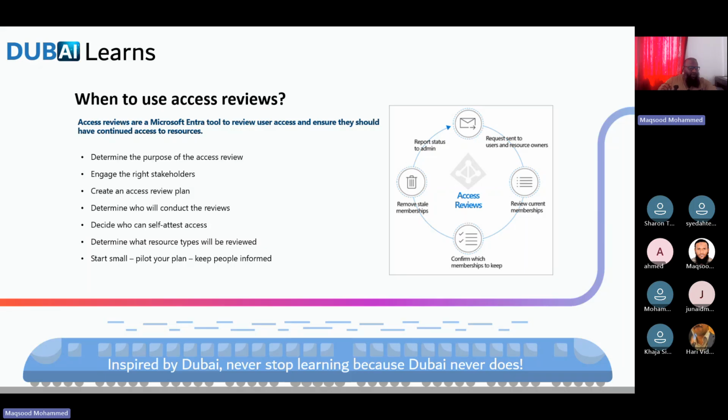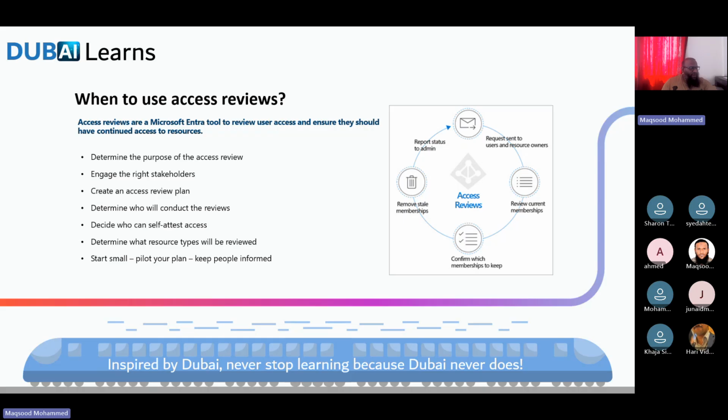So it's a job of the HR manager, who is the owner of the group, to make sure that only the specific users, the HR users who are authorized to access that particular resource, are added. So this process can be automated in Entra ID, and that's called access review. It can be automated every 3 months. There will be an email sent to the HR manager. He can review the access. He can add or remove the users to that particular group, and that's about it. I hope that is clear.